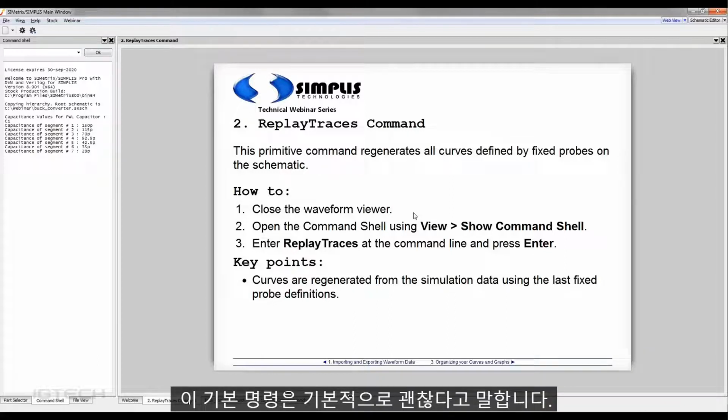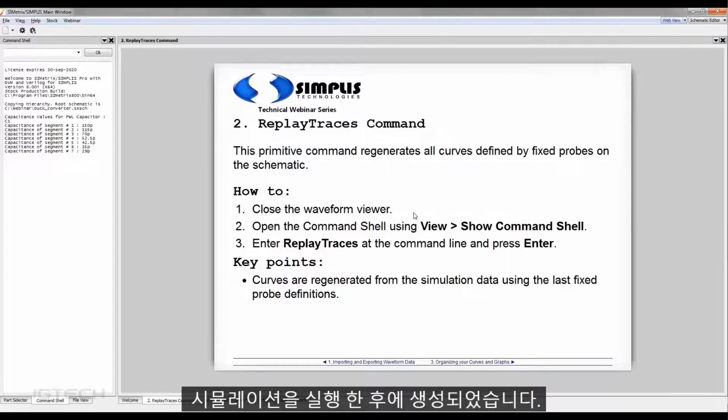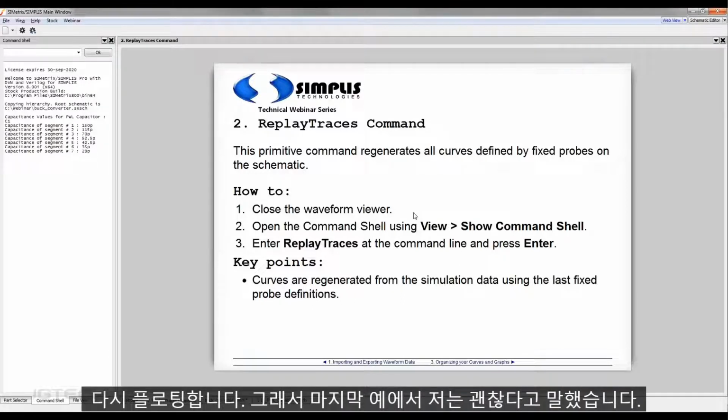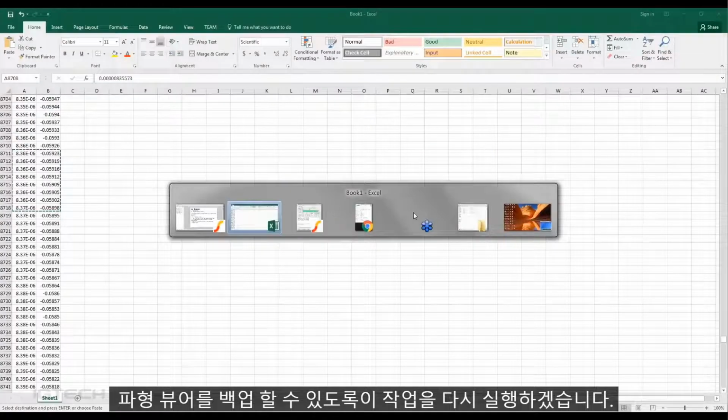So this primitive command basically says, all right, go back to the data group that was recently run, find all of the fixed probes that were defined when that data group was generated, so after you ran a simulation, and replot them. So in the last example, I said, all right, well, we're going to rerun this so that we get the waveform viewer back up.